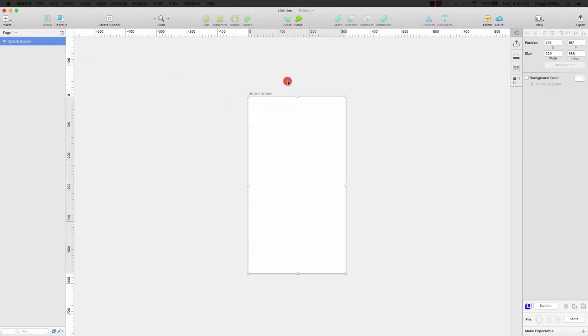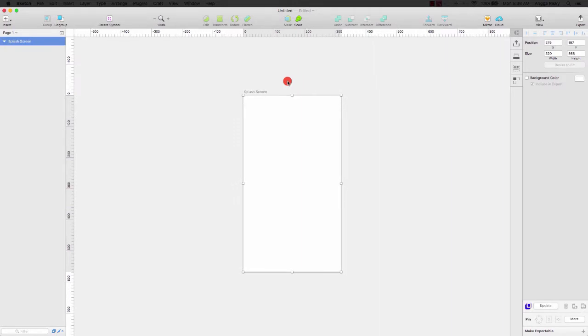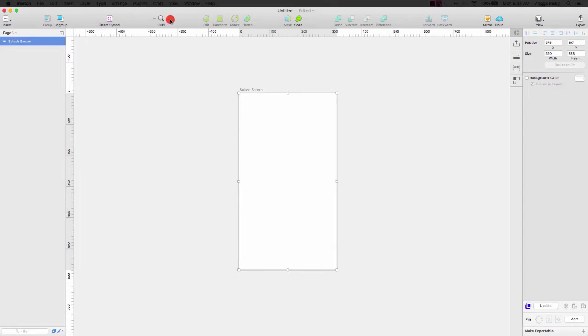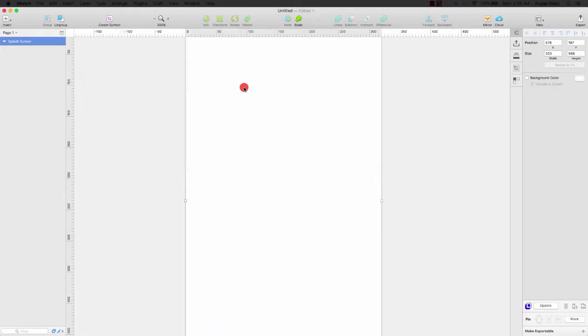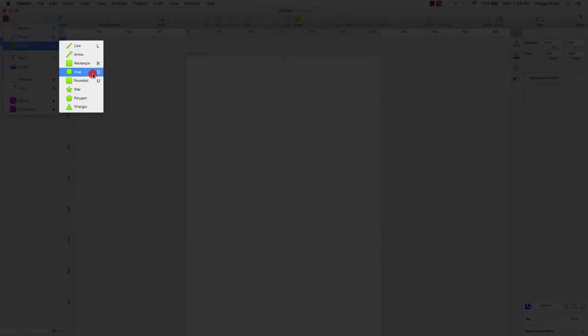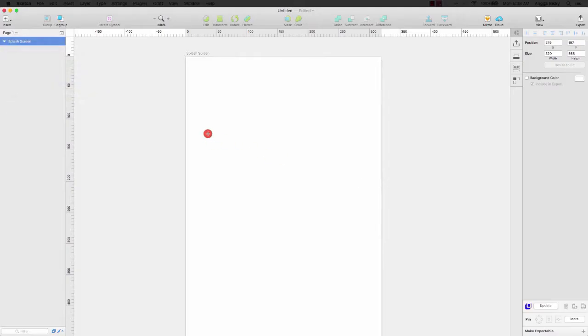Alright, and then I will create the illustration for our application. We can zoom here. Okay, I will create insert, shape and rounded, and we can create here.